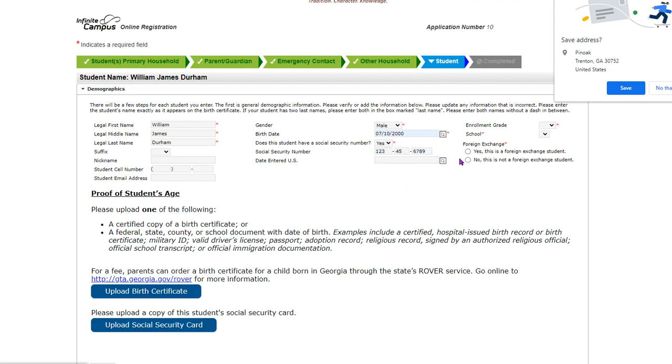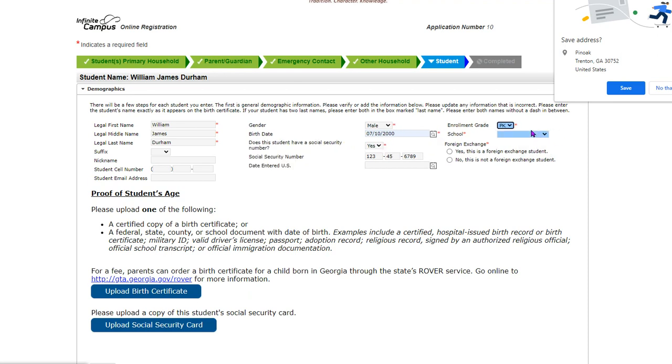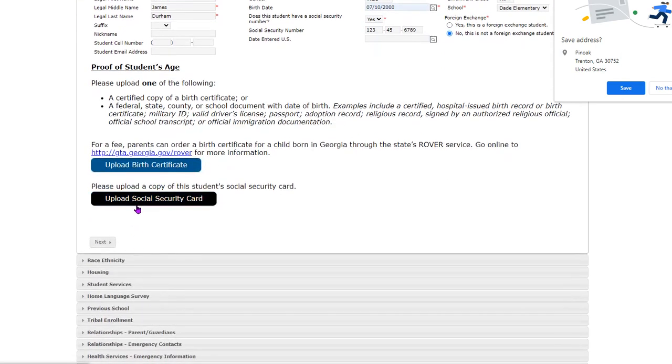And then you don't have to worry about date entered the U.S. Enrollment grade, choose pre-K or kindergarten. School, you'll choose between Dade Elementary and Davis Elementary. And whether the student is a foreign exchange student. All right. You will upload birth certificate and social security card.